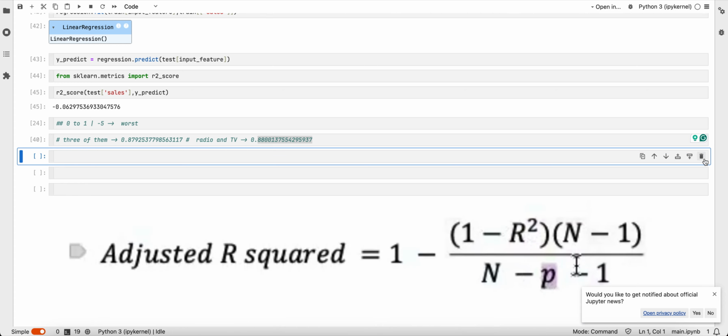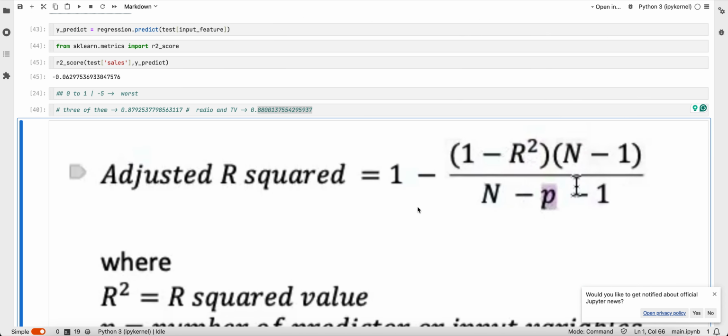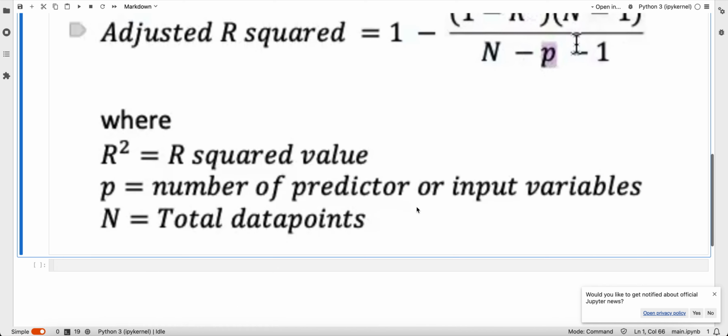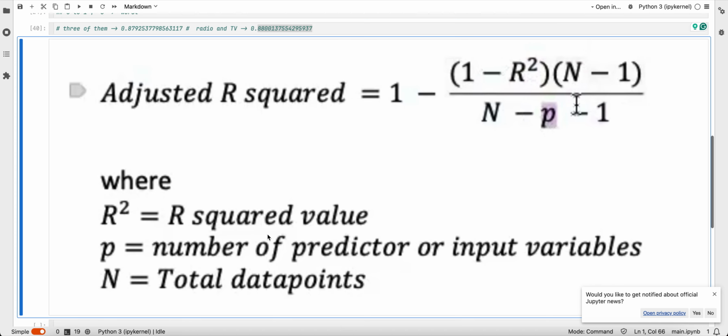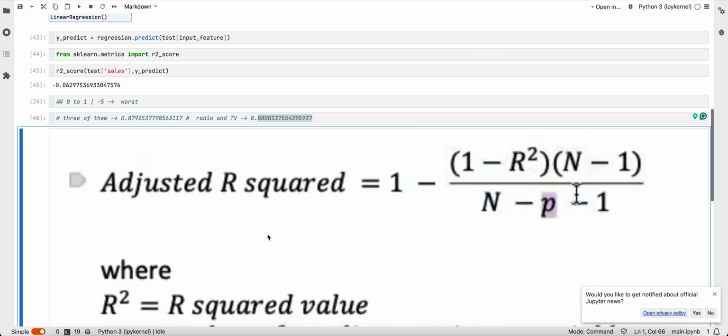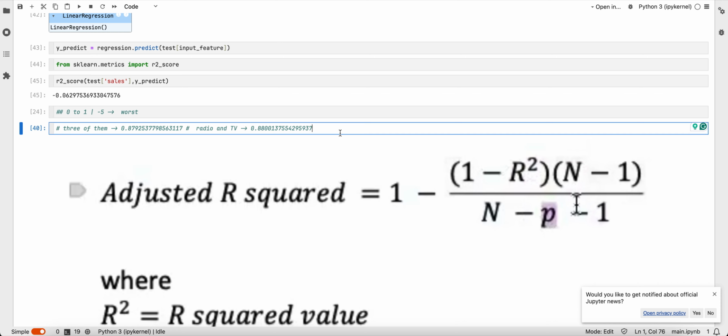To resolve this problem, we have the adjusted R square. Adjusted R square helps you find which variables are actually affecting my data, and it is calculated based on that. It is the same as R square, but the difference is that it addresses the limitation of R square.